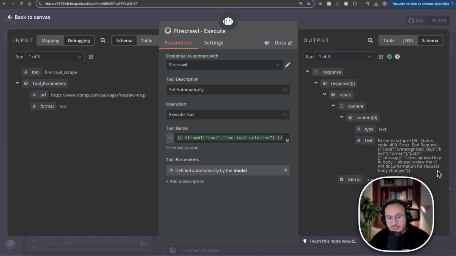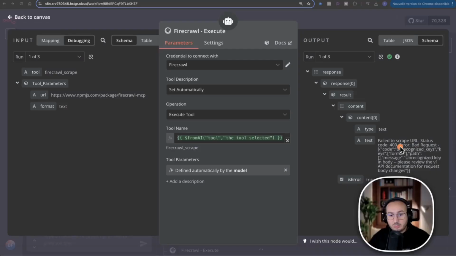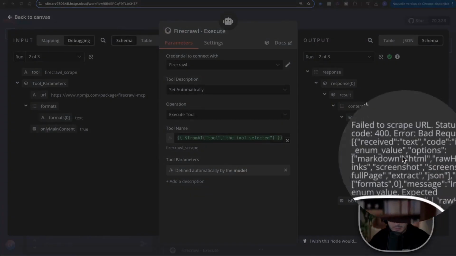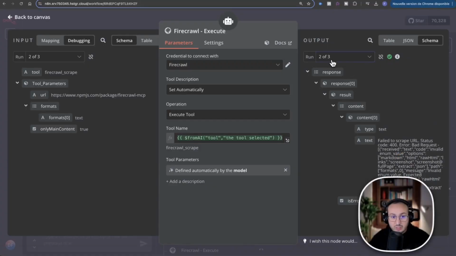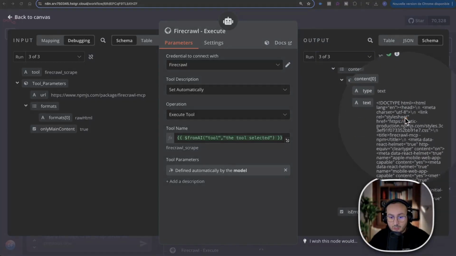Of course, it sent it 3 times at the beginning. If you see, it couldn't access the page. It might be that the page can block robots, so as a result, it tries to scrape the page in another way, using other techniques. I move here to the second one. Here too, it raised an error, and in the third attempt, it managed to retrieve the data.